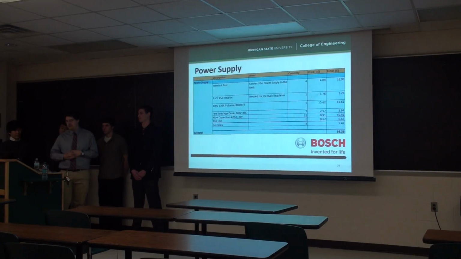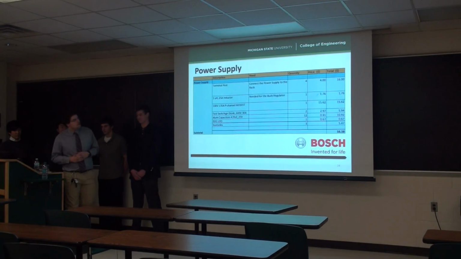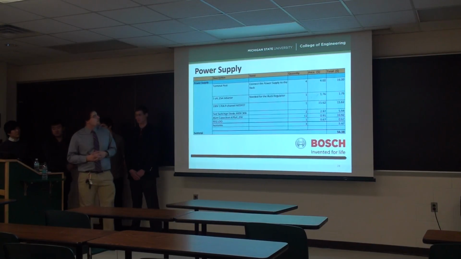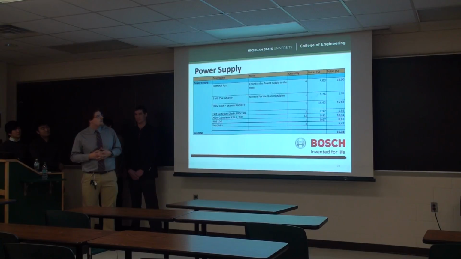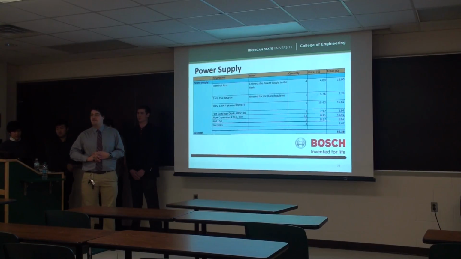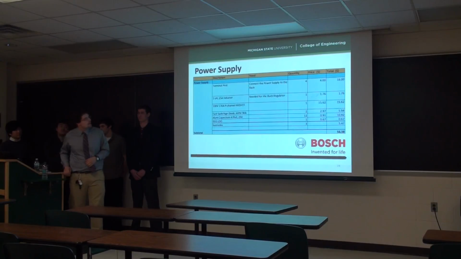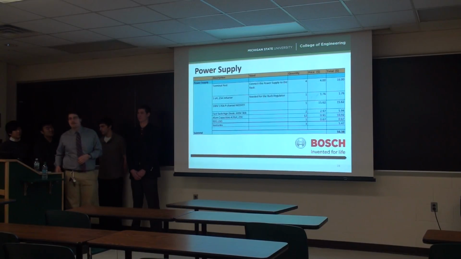All right, first part, power supply. Right here you can see the layout of what our costs are going to be for the power supply. The greatest of which right now is the MOSFET, which is $15, and is necessary because it's a high power MOSFET that's going to be running all the current through it. It's going to be our main source of turning the entire device on and off. Then the total for the power supply comes to $56.38, as you see on the bottom.